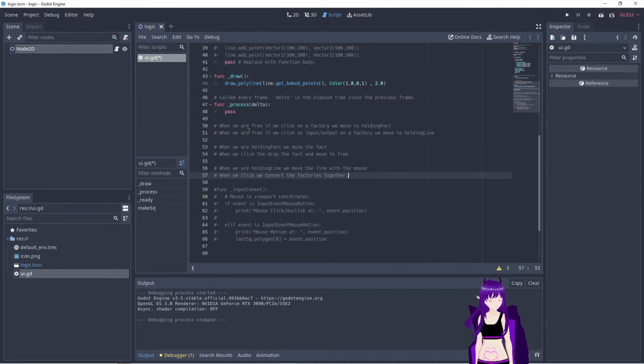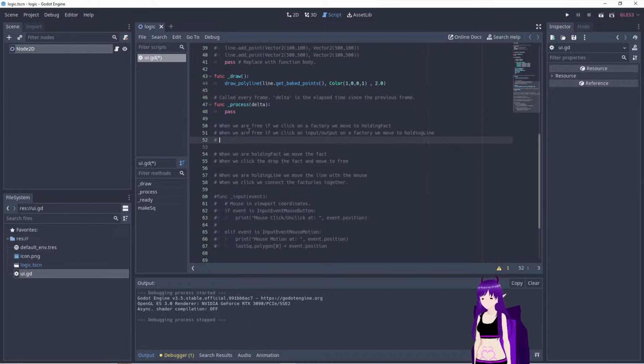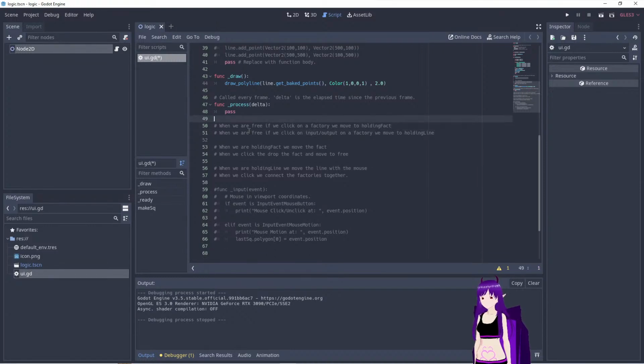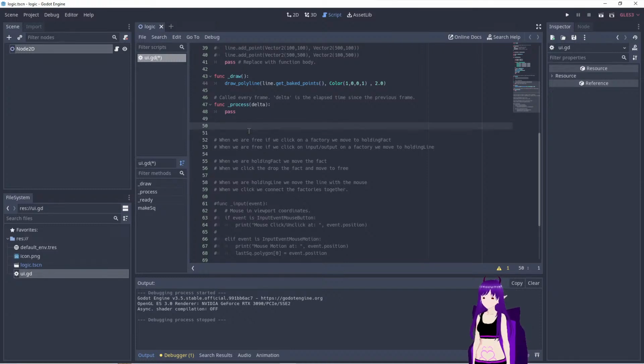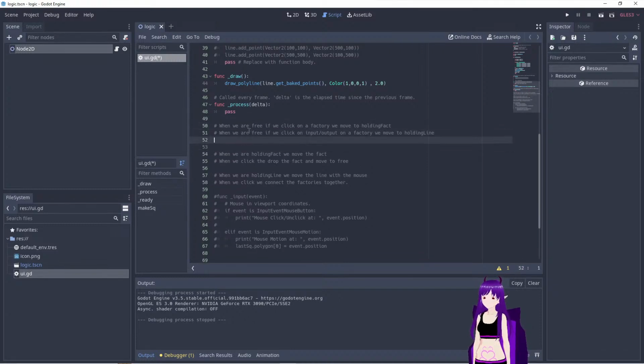All right. And when we're free, some input spawns a factory.